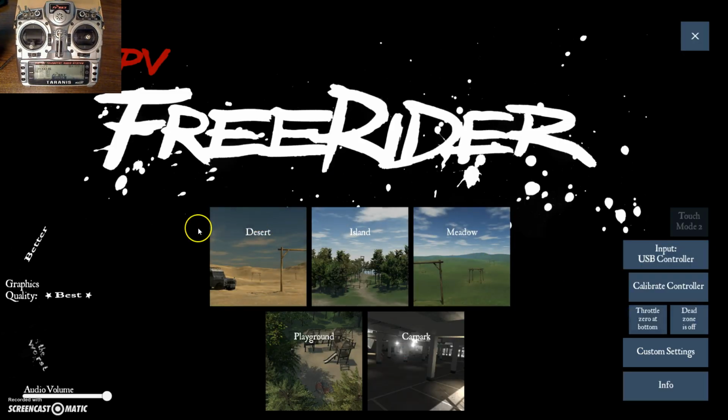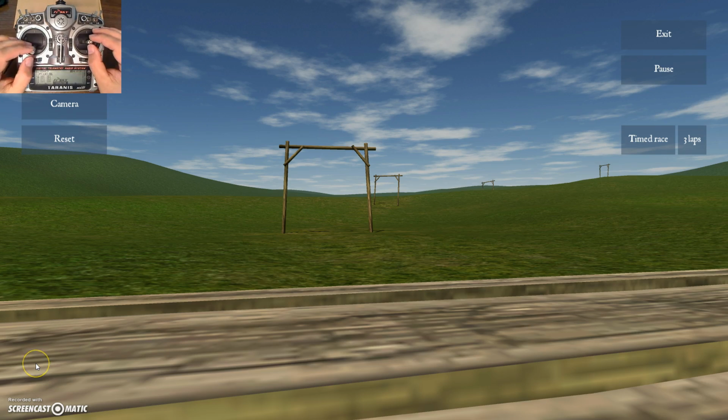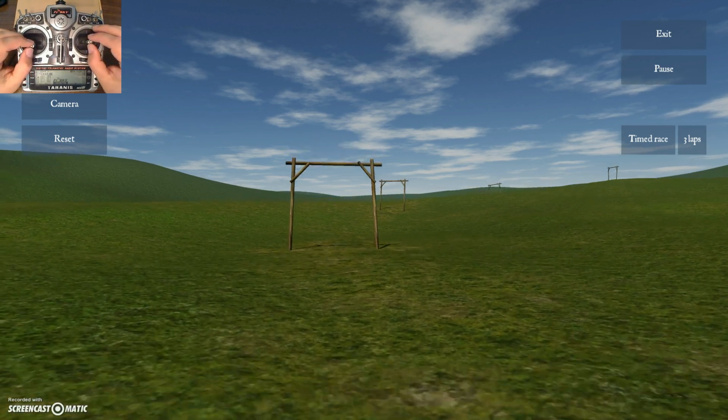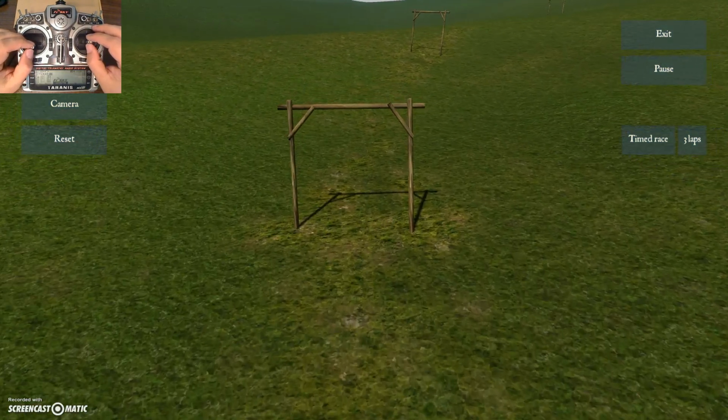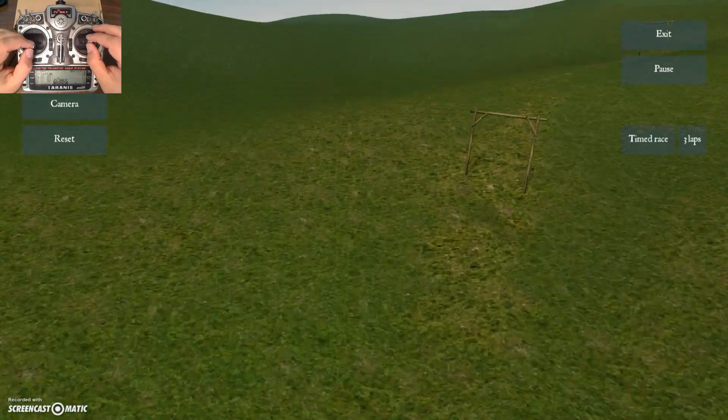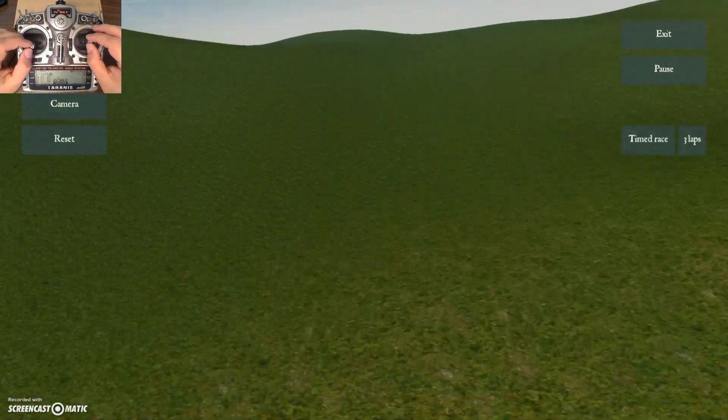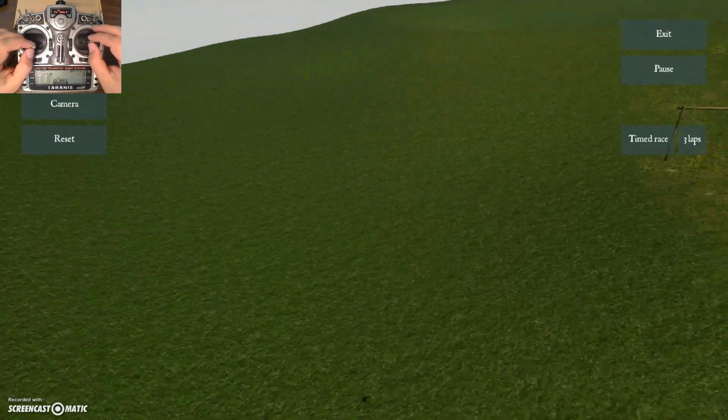So currently I am at 0 degrees up tilt. Let's go into the meadow and let's see what that does. So here we are in the meadow. I've got 0 degrees up tilt on the camera, and the horizon is in the middle of the screen. And of course, as I begin to fly forward, the horizon takes up most of the screen. I'm looking at the ground. Can't really see where I'm going very well.